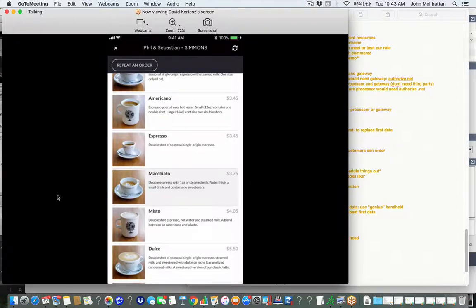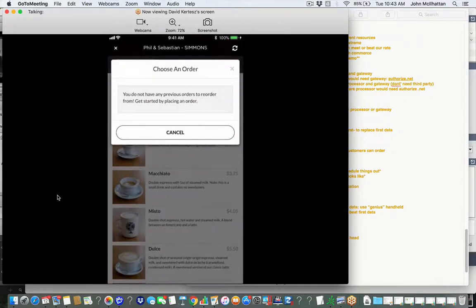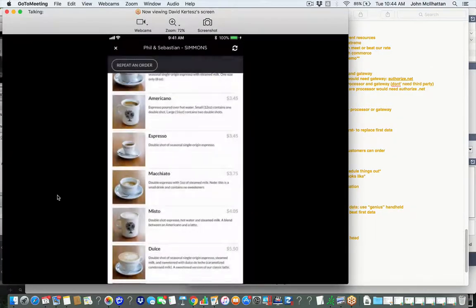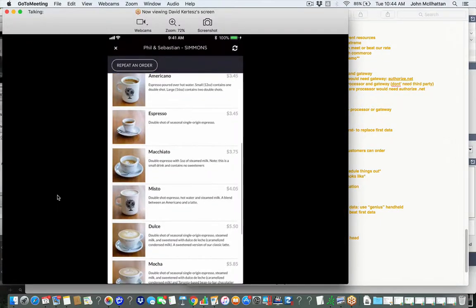All looks fine. I'm good to go as far as the ordering part goes. I do have one question for later on that I'll save. Might be for an extra meeting, but looks good from here. Yeah, you can also, if you've already placed an order, maybe you have some repeat customers that order the same lunch every time, click on the repeat order, and like the name suggests, you can repeat the order that you ordered last time.